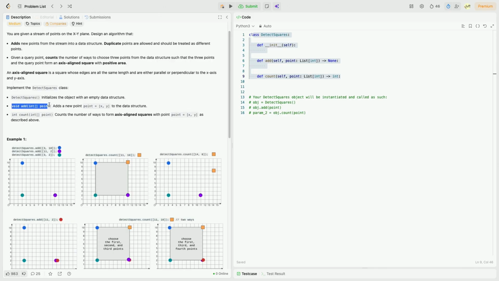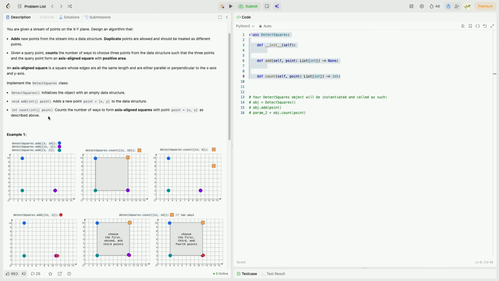A method add that adds a new point, given as x and y coordinates, to the data structure. And a method count that receives a point and should count the number of ways to form axis-aligned squares with the query point as described above, right?